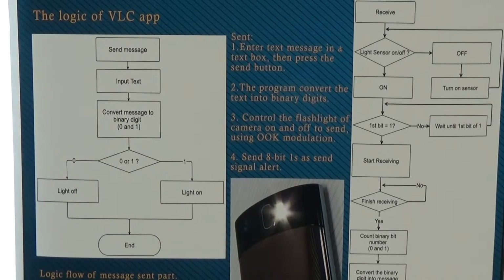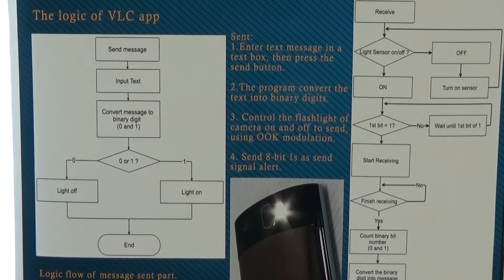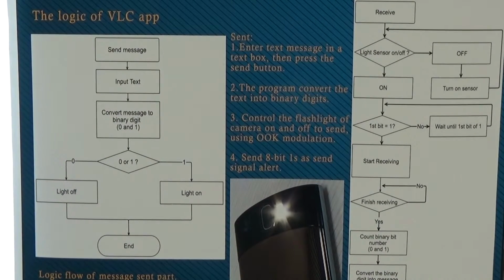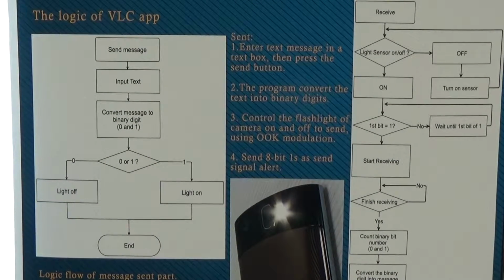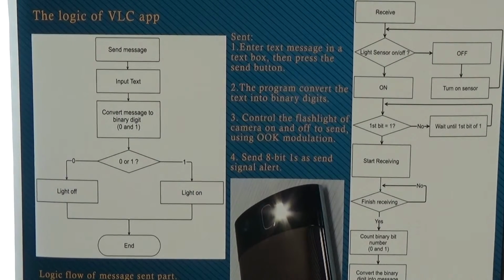As we use the flashlight to send the bits out, we have to think of the representation of 0 and 1. Based on our knowledge, we have learned OOK, on-off keying, before, which is the simplest form of modulation, which means represent 0 with off and 1 with on. And this is the send part. Then I will talk about the receive part.